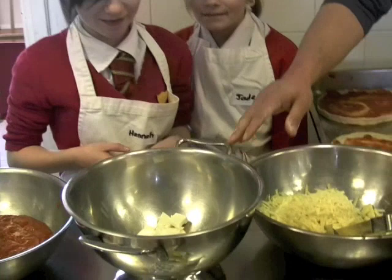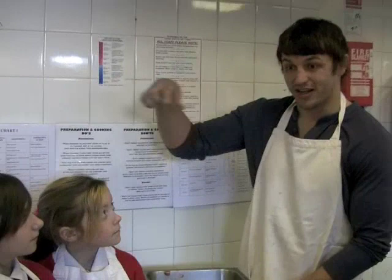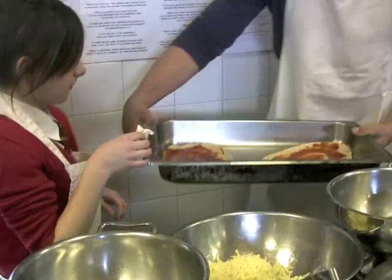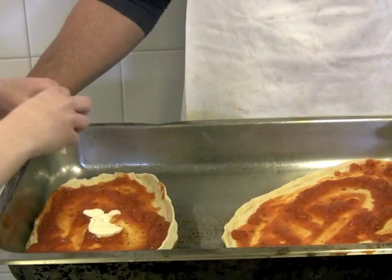Mozzarella cheese, nearly. You know when you bite into a pizza and you've got stringy cheese that comes off, it's usually mozzarella, so do you want some mozzarella? I have a dabble at that, Hannah, that looks good, yeah. And then what I do is just spread some bits evenly around. Plenty of ingredients around with the sweet corn, the onion, the tomatoes.